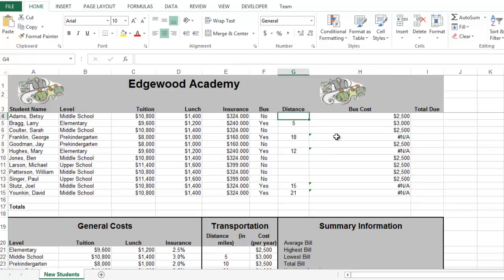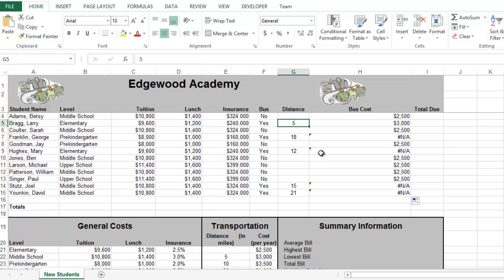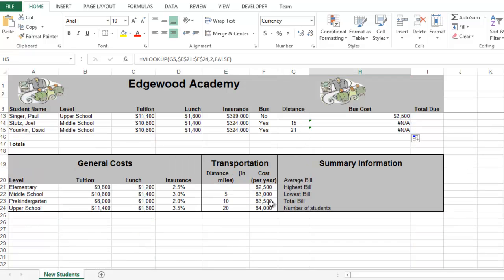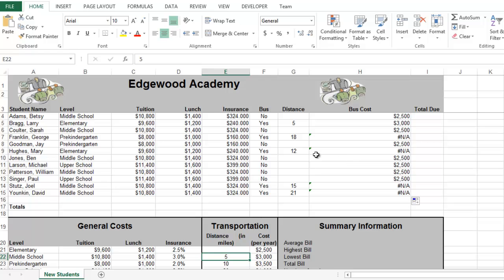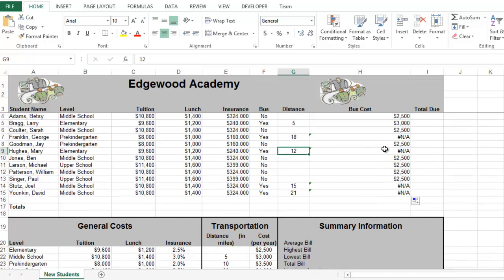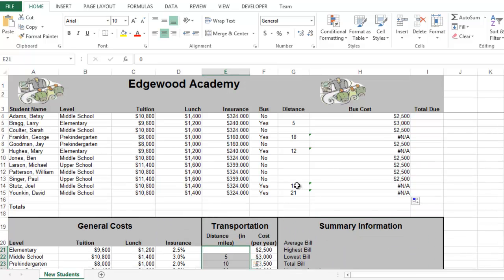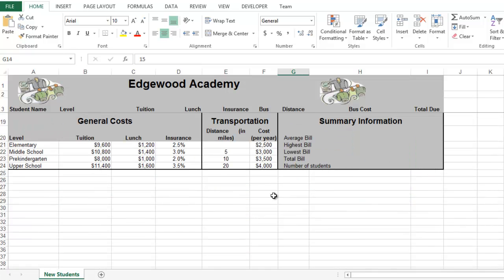Now this one, distance, comes back 2,500 because it matches blank to blank. 5 brings you back 3,000 because it matches 5 to 5. But when you get to 18, in that first column, there is no 18. Same thing with 12. There's no 12 exactly. And also 15 and 21. There's no 15, there's no 21.